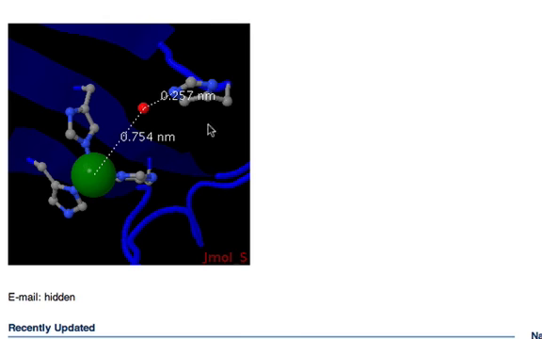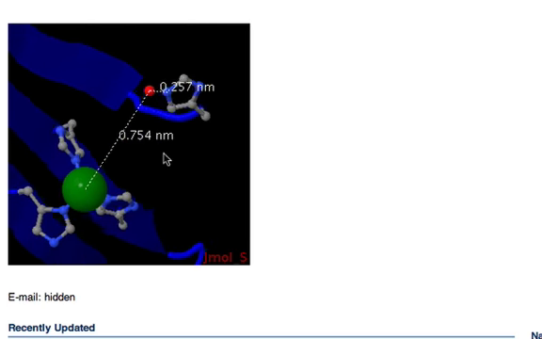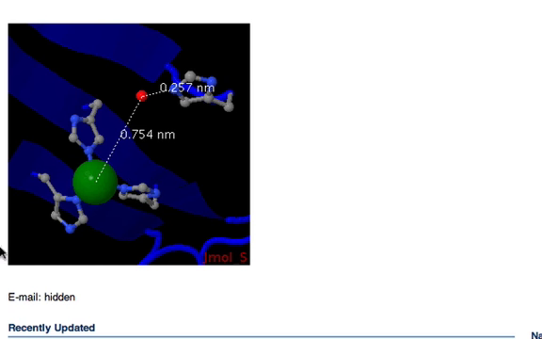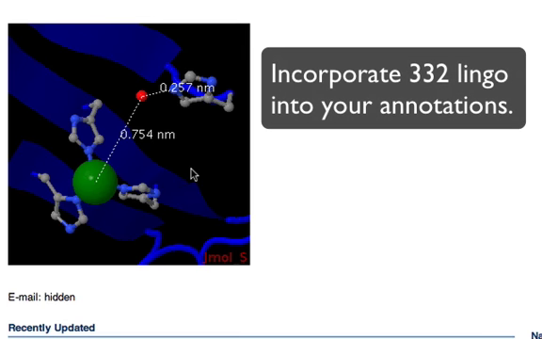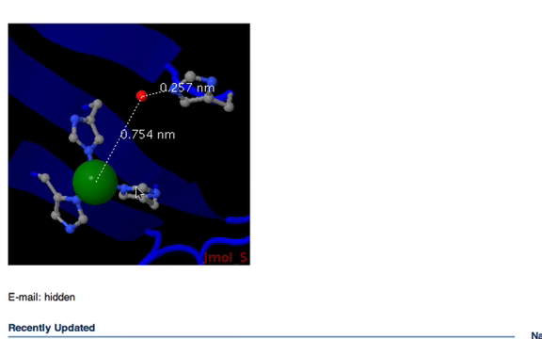So here on my home page, I've created a Jmol that shows the active site of carbonic anhydrase and the activation of a water molecule by a nearby histidine residue. In the annotation for this Jmol, I can talk about things like the N to sigma star interaction between the water molecule and the histidine, as well as the development of a charged non-covalent interaction between the developing negative charge on the oxygen atom and the positive charge of the zinc atom in the active site.